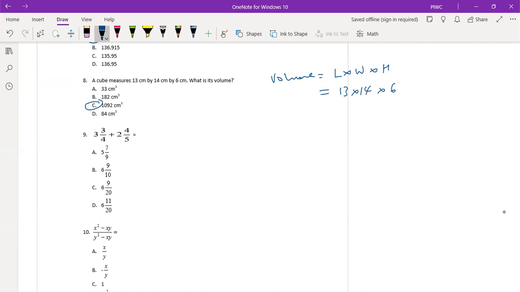Now, one thing that you have to be careful about in the answers, I was telling some people this, is the units. Sometimes you could have the answers given, but then the unit can be centimeters, centimeters squared, centimeters cubed, and so on. You have to know the right unit for whatever you're dealing with. If it's squared, that means you're dealing with area. Cubed, we are dealing with volume. So watch out for these things in the questions. If you're dealing with volume, expect to have cubed. If it's squared or something else, it's not volume.